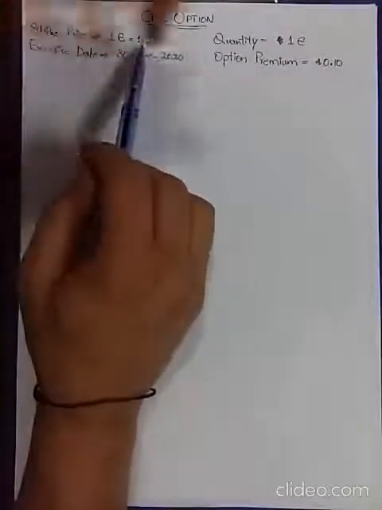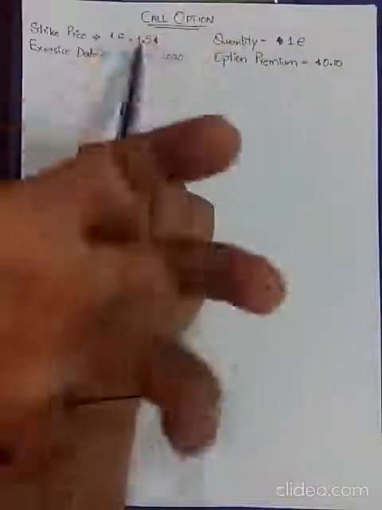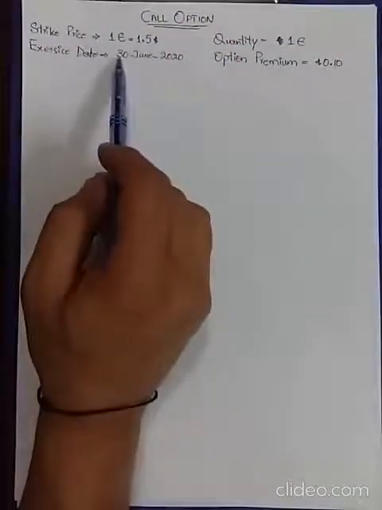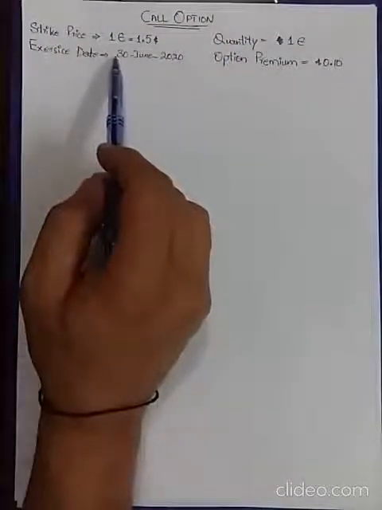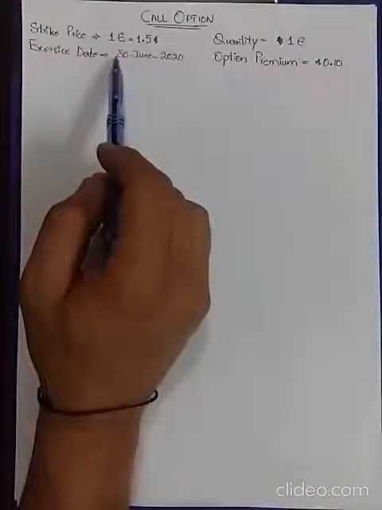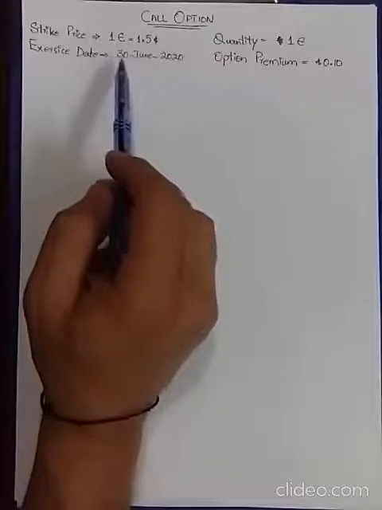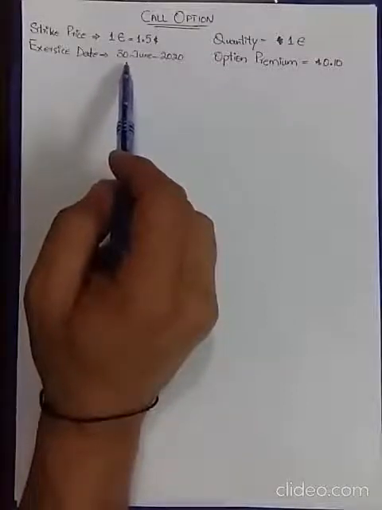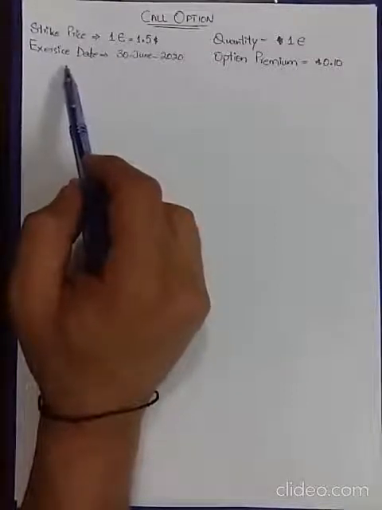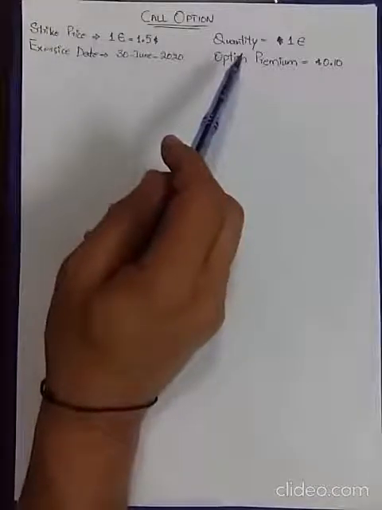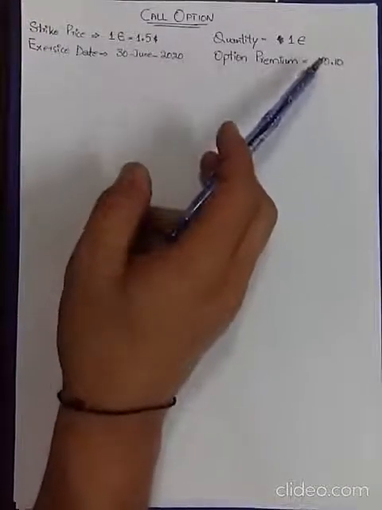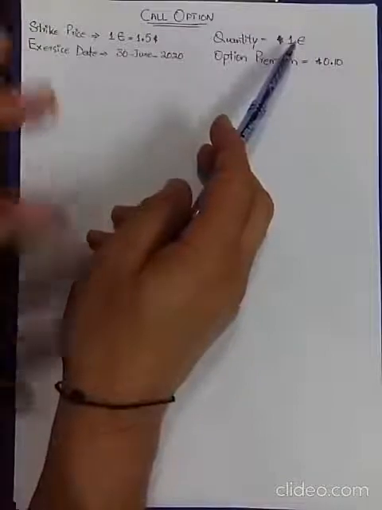Otherwise, whatever the rate is, you can multiply that with the quantity, and you can get the total contract value. Contract we are signing today. Let's say it's 1st of June 2020. So the contract expires on 30th June 2020, which is the exercise date. Okay, and the option premium that we have is $0.10 on the €1 that we are buying.